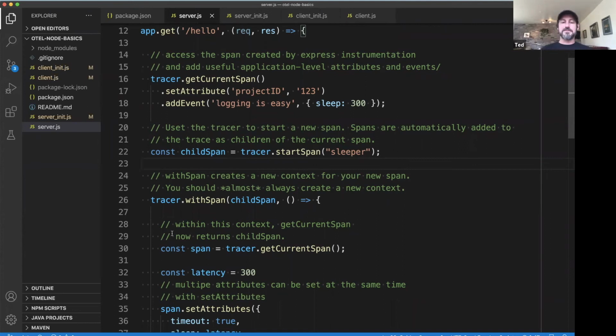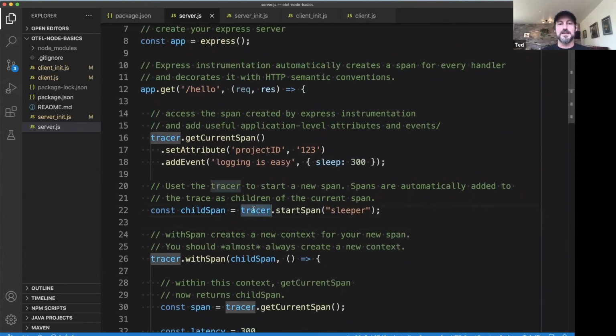At some point, you're going to have operations that you want to carve out, where you want to know the error rates specific to this operation, the latency specific to this operation. And to do that, you create a span that wraps that operation in a context. And that's a two-part procedure. The first part is just starting the span.